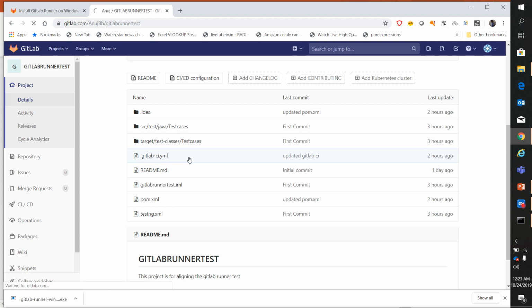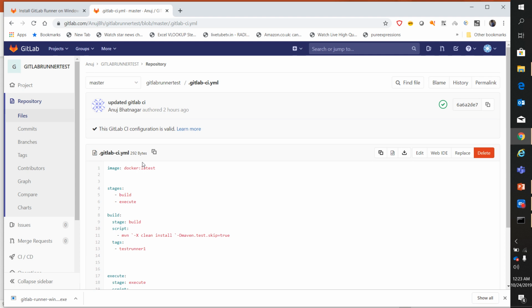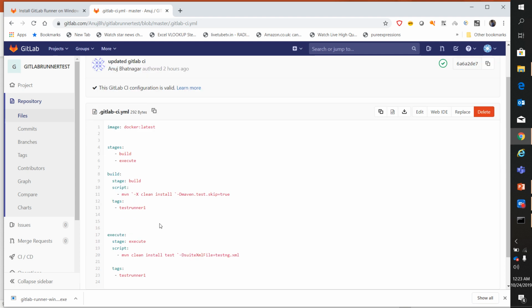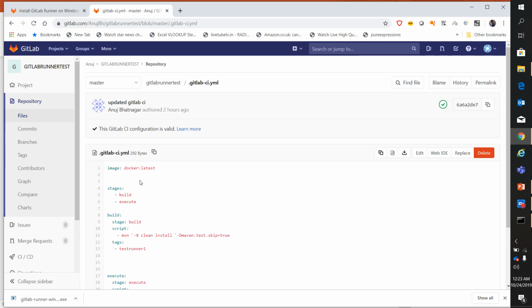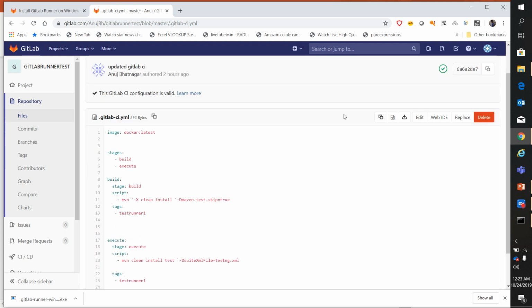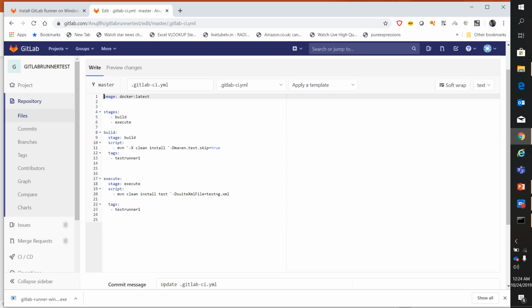This is where we would be aligning this runner. I have created a very basic project just for the purpose of the demo, and I'll just update the tag that I have created with the name of the runner.